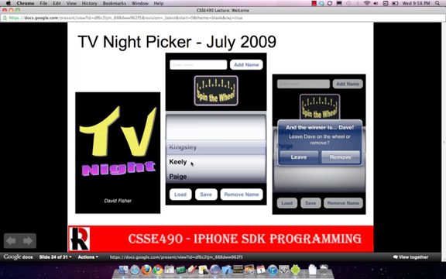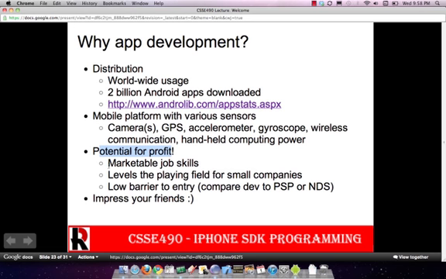Plus, of course, people care about the potential for profit. I would say your best source of profit is the job skills that you're going to learn. Companies are looking for mobile app developers right now, big time. So this is a good skill for you to go out there and get. The other thing is it significantly lowers the playing field for small companies. So if you as an individual or a group of people wanted to start a company and get some apps out there, you could totally do it. Some people in this class already are.